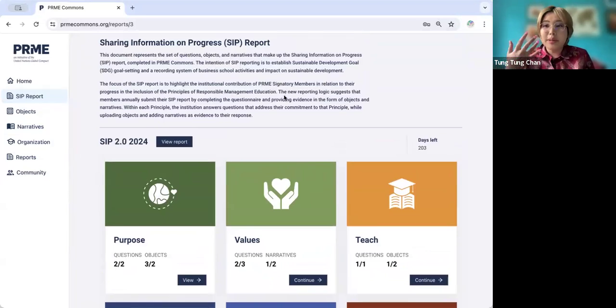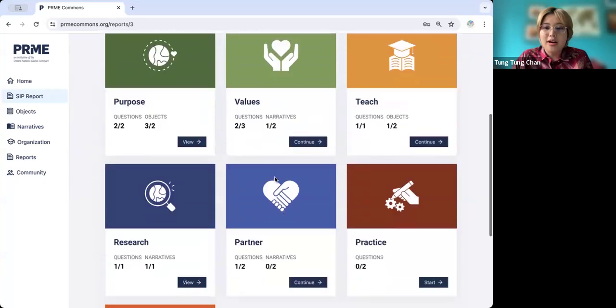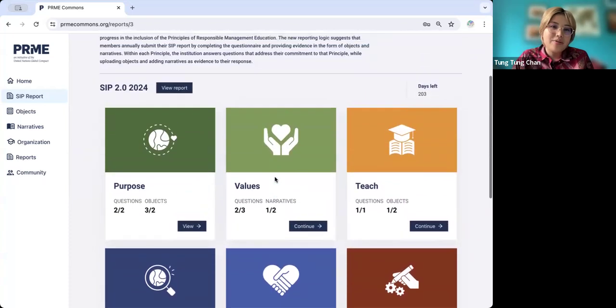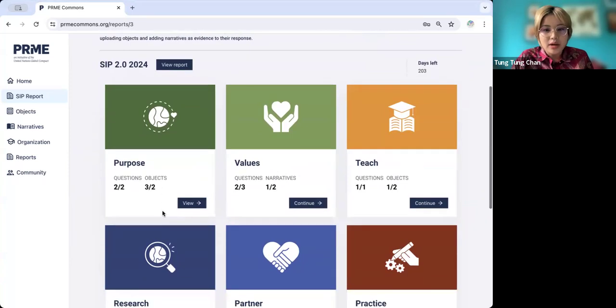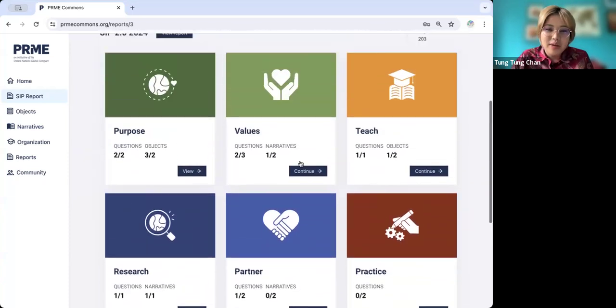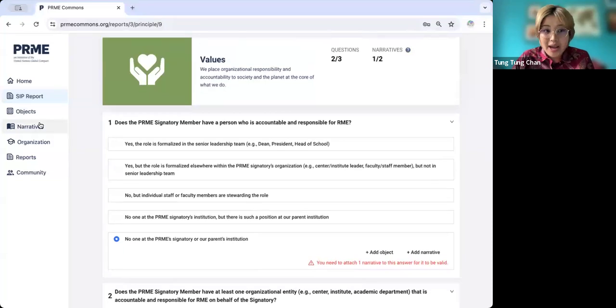This is the compliance side of PRME, and also the digitization of PRME, which allows you to submit all your data and all your progress about responsible management education at your institution. Hopefully by now you have submitted some of the questions and answers, and also attached some of the objects and narrative that is needed to evidence your answers.